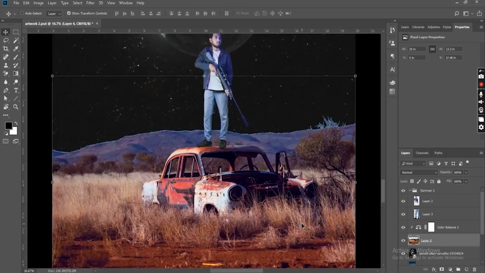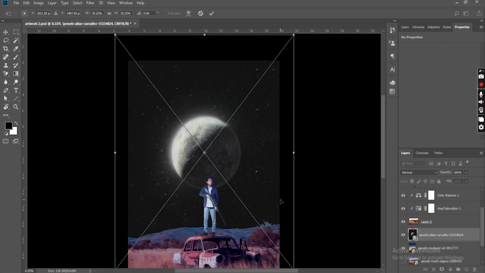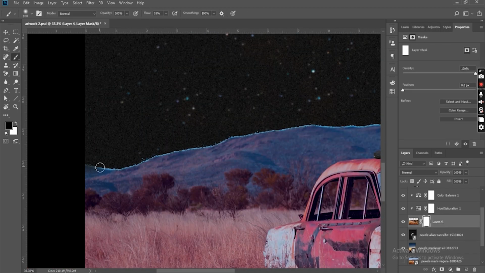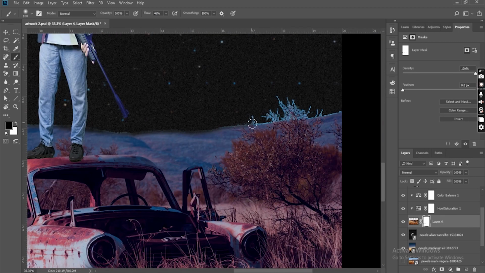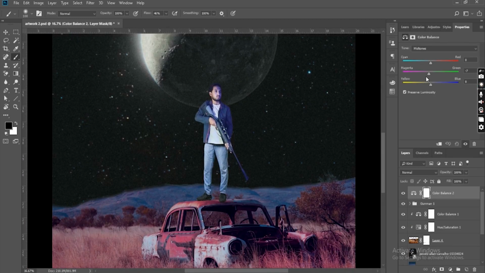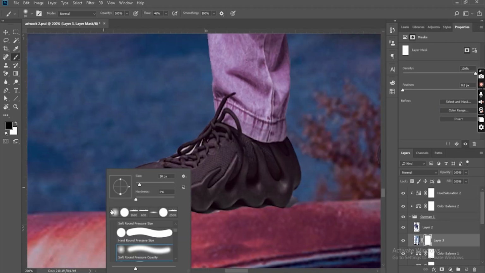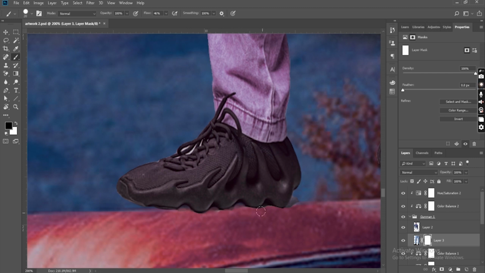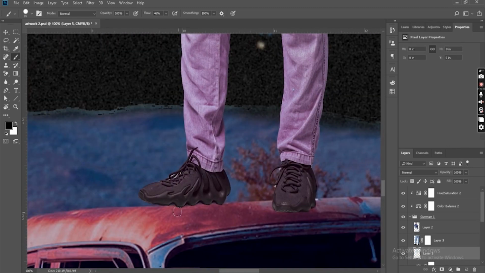I think it's good now. Now I am removing this sharp white border, the remains of the previous sky. I am using masking for this purpose. Now let's make this even more realistic by removing the previous shadows from the shoes and the other parts of it, and later on I will add my own shadows for it.